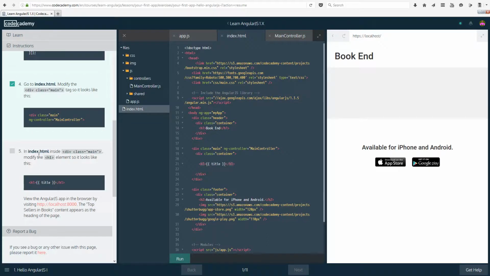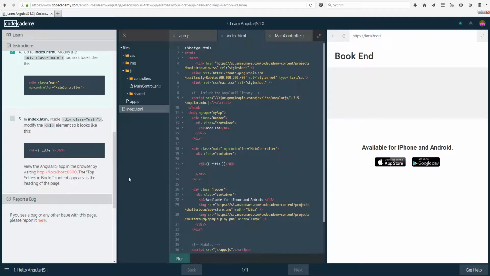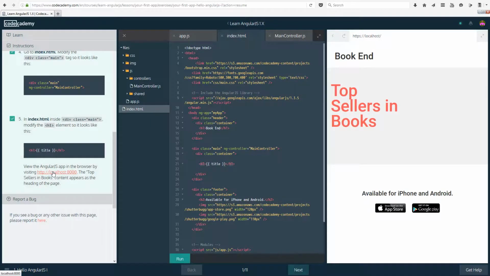There we go. And view the AngularJS app in the browser by visiting that. So the top sellers in books title appears as a heading on the page. So something like that. Let's run, and hopefully it's going to allow us to go on to the next one.